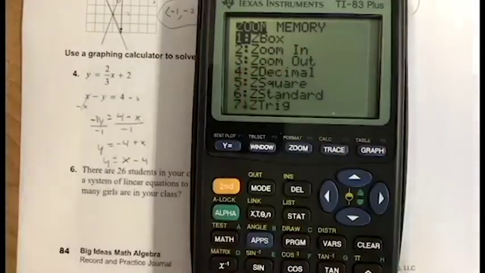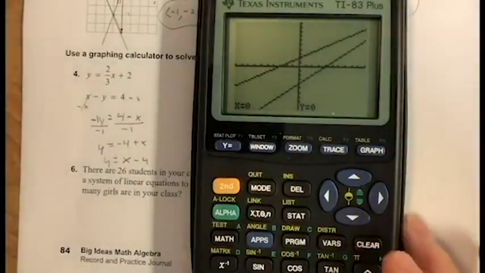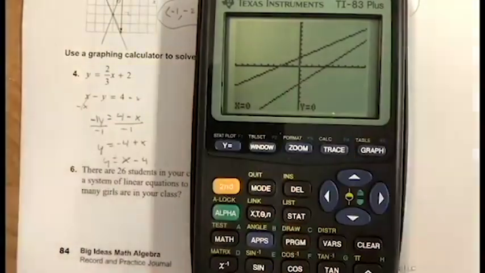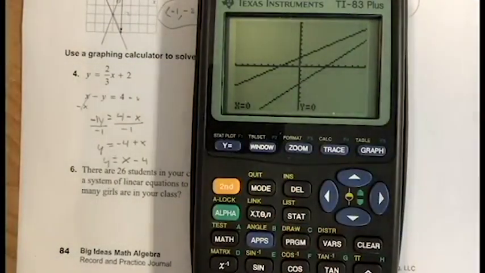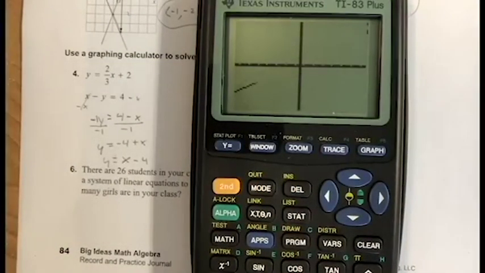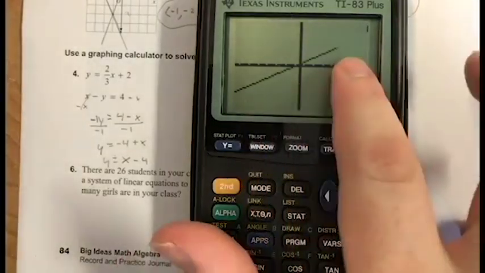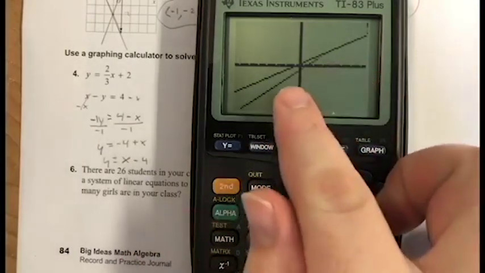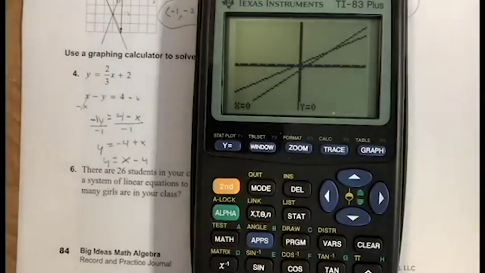All right, so again, I know I'm going through a lot of different things here, but write some notes down as you need to, because this is a very useful skill. Hit zoom. When we do, we're going to zoom out. We want to zoom out with 3. So once I do it, it takes me back to that original screen that I was just at. Just hit enter one more time.